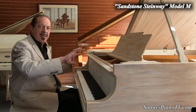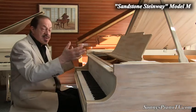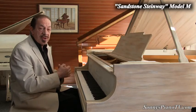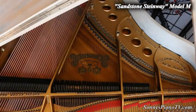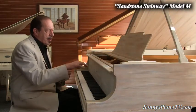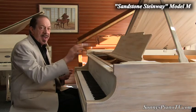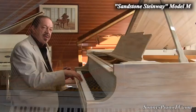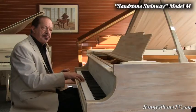I think it's a combination of the wood that was aged and seasoned, and these pianos came from very old trees back in the 20s. The trees were probably a few hundred years old, and the cast iron plates were made in the Steinway factory, the Steinway foundry, prior to World War II.